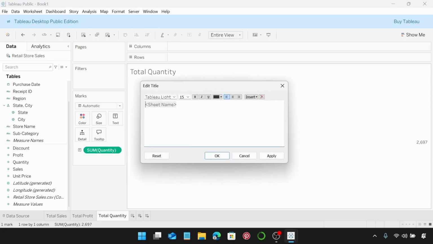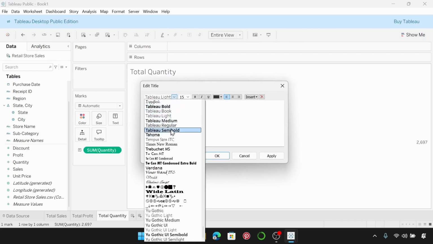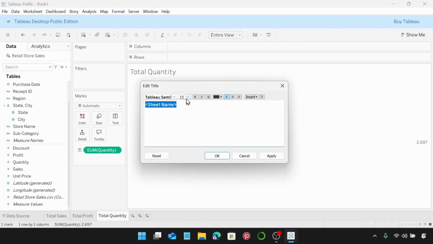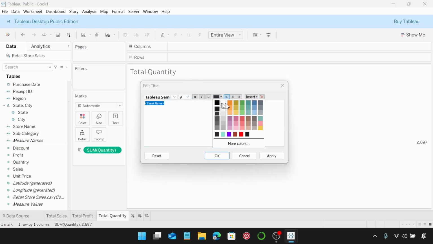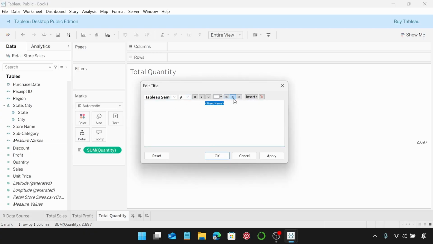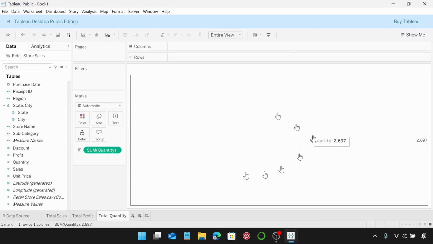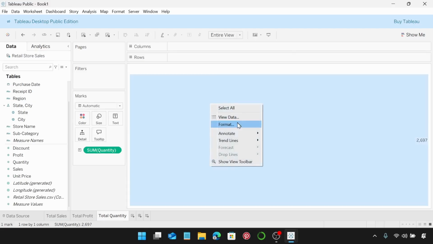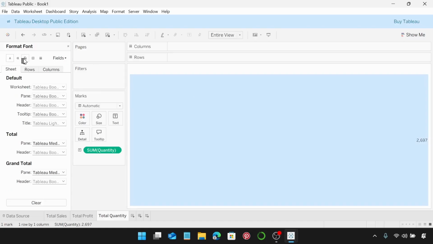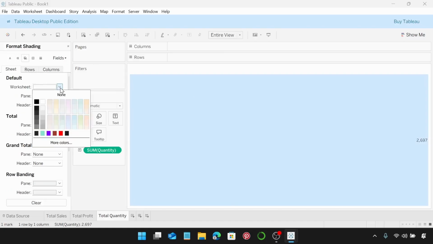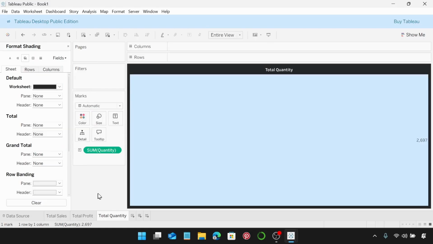Go ahead and double click it, select the entire thing, and we're going to make it Tableau semi-bold as the font. Size is going to be 9. Change the color of the text to white and align it to center. Click on OK. Right click on this area, format, go to shading, worksheets, and we're going to use this dark color again.